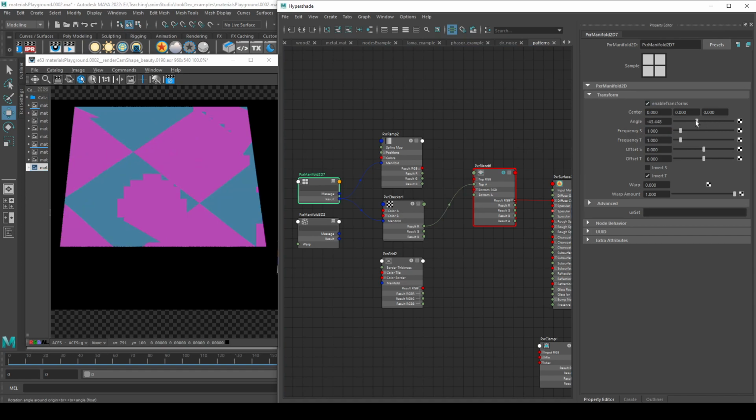So angle is going to be just rotating our 2D texture. Frequency is going to affect how it stretches or repeats. So essentially frequency is going to be stretching it. And then when it's stretched smaller than its UV space, the texture starts to repeat. So let's set that angle back to 0. If that sets it to 1, right? Once I set that back to 2, you'll see it's going to start repeating.